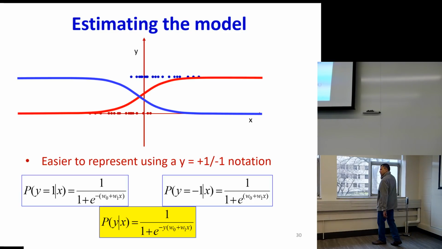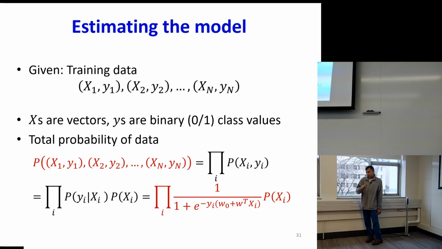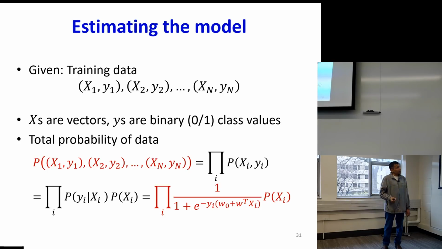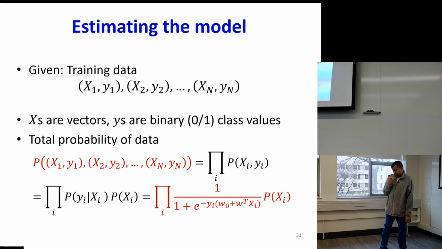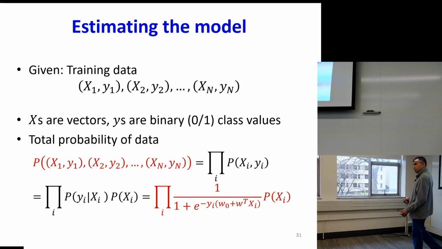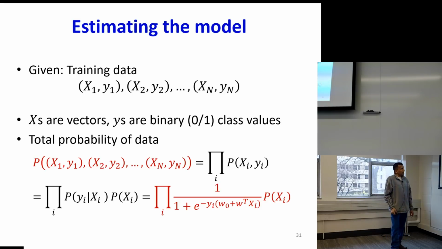And now, if I give you a collection of training data points, which comprise x, y pairs, and x's are vectors, they don't have to be scalars. Y's are the binary class values, plus 1, minus 1, not 0, 1 as I've written in this case. So that's a bug. Then the joint probability of x and y of your training data, assuming that all of your training data instances are independent of one another, is simply going to be the product over all of the instances of the probability of the individual data points. Using Bayes' rule, I can separate p of x comma y as the probability of y given x times p of x, right?